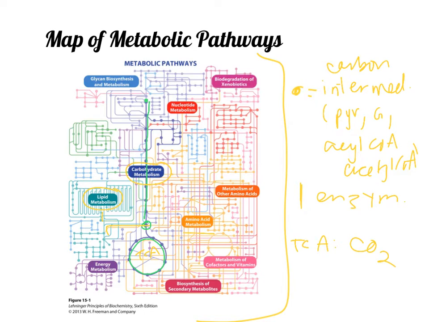We've talked about some of our vitamins and cofactors, or what I would call coenzymes. Biochem 2 will do some nucleotide metabolism. We've done some glycan biosynthesis and metabolism. We might get to xenobiotics, but anyways, I just think these images are really cool. It's a map of all the metabolic pathways, and again, the dots are the intermediates, what we might call substrates and products, and then the lines that connect the dots are the enzymes that catalyze those reactions.